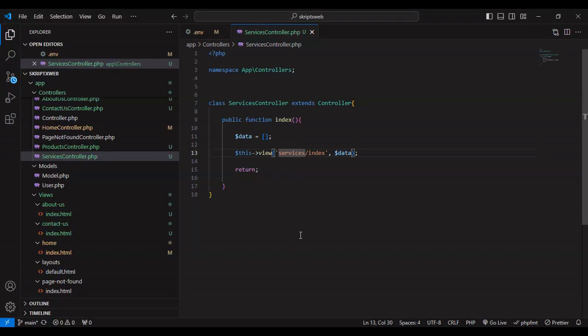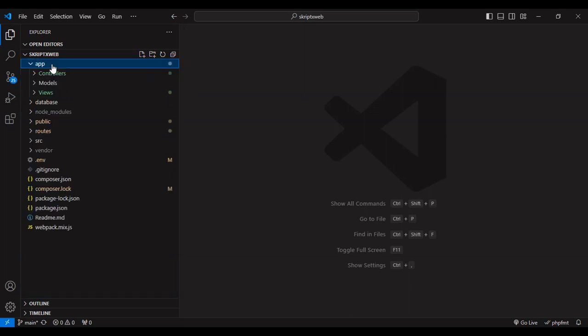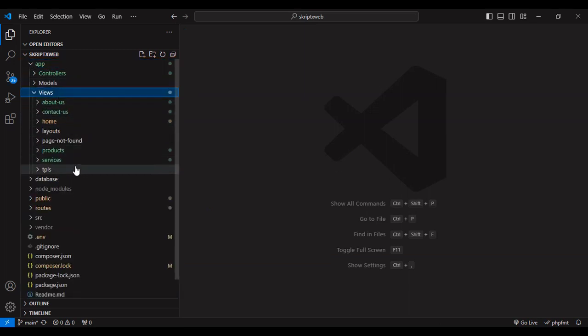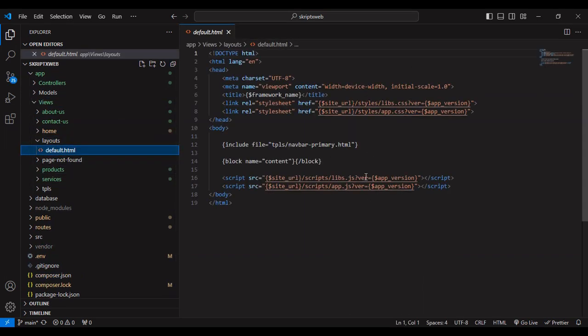For that we are going to create a navbar. Now we'll go for the templating system. We have already created the templating system, which we called default. Here we have already mapped navbar primary, so you already have that code.